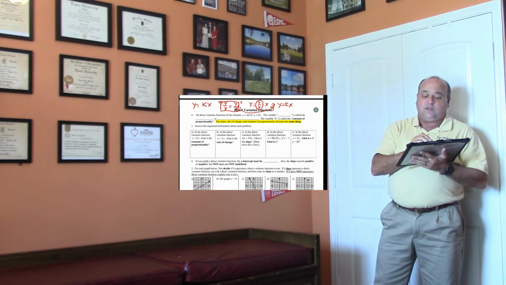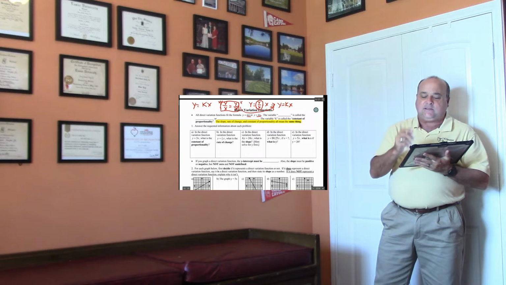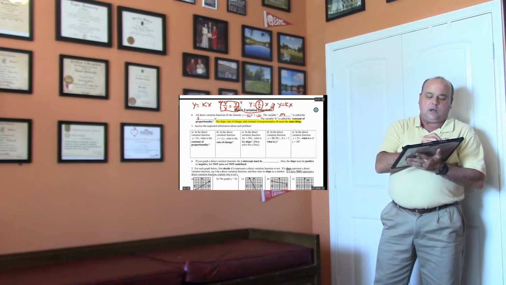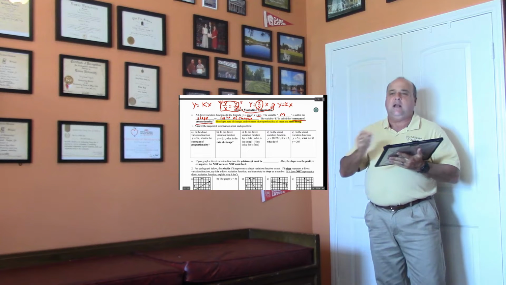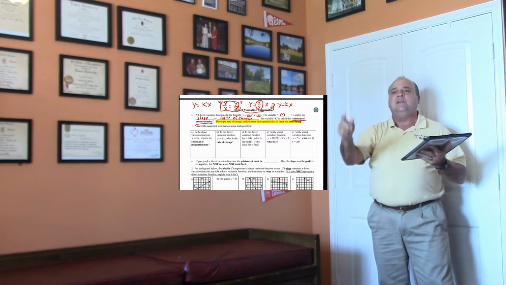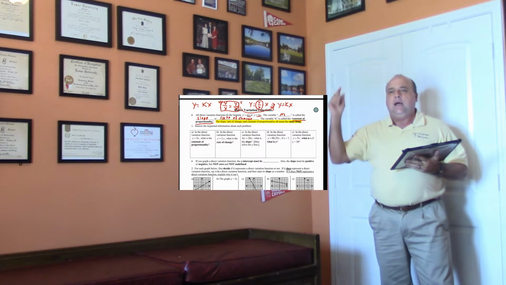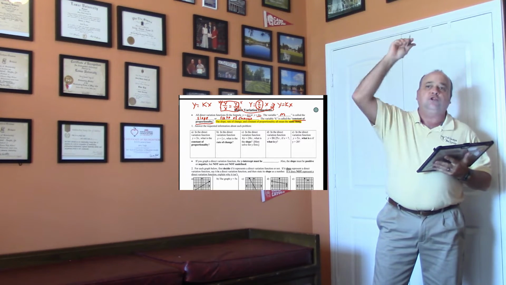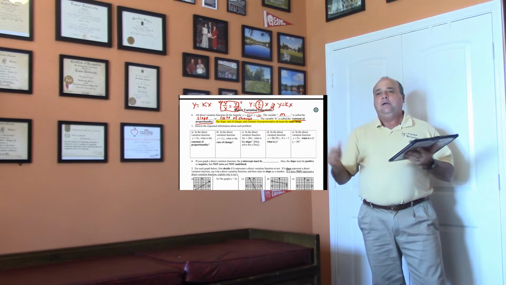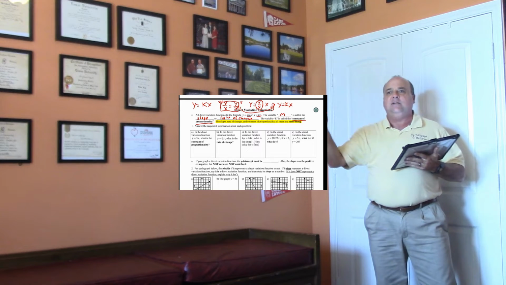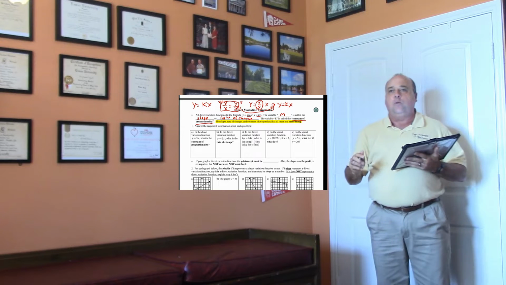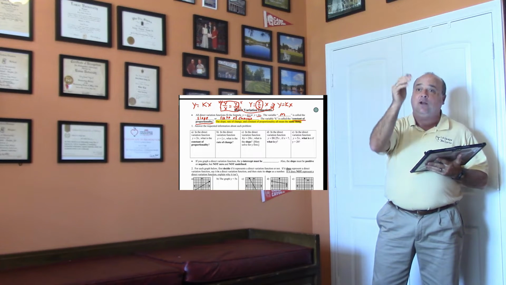All direct variation formulas fit the formula y equals mx or y equals kx. The variable m is called the slope or rate of change. The variable k is called the constant of proportionality. Basically, this is a line that goes to the origin. A line that goes to the origin is proportional, and you studied this in junior high. And I know y'all remember that you had all those graphs and you had to figure out which ones were proportional. The lines that went through the origin were proportional, and they did not have a y-intercept.